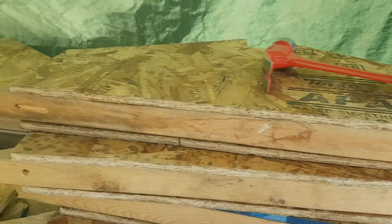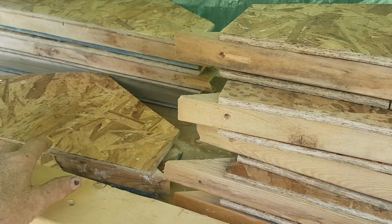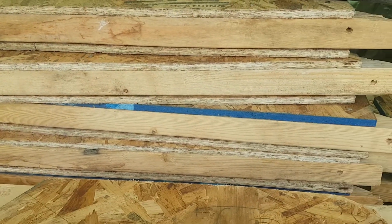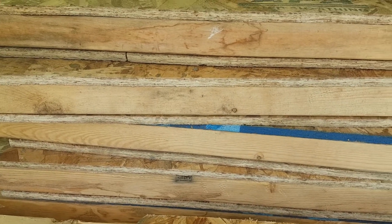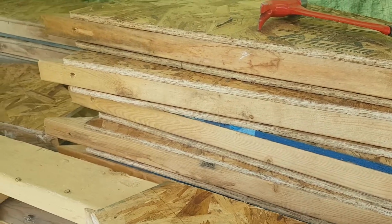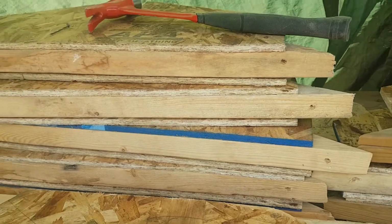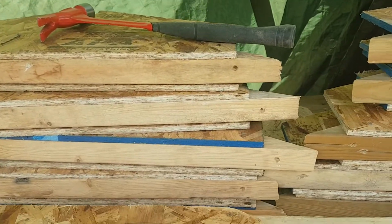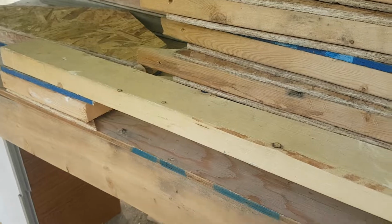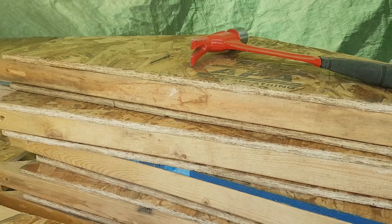So what I have is I've already got the angle on this, and I was able to cut out the pattern. You should pick up one of those degree finders. You can actually draw it out, right? Once you know the degrees, you can make them either for 2x4 or 2x6 construction. So what I've done here, I got my left, center, and rights, and I just made a little thing here where I could just slide this panel into place, and I put a nail there.